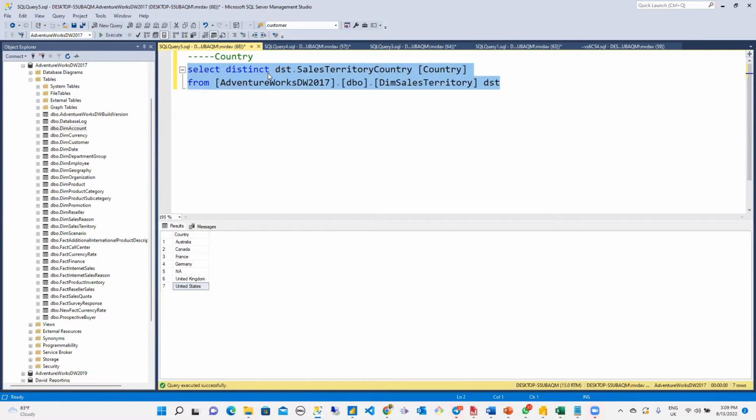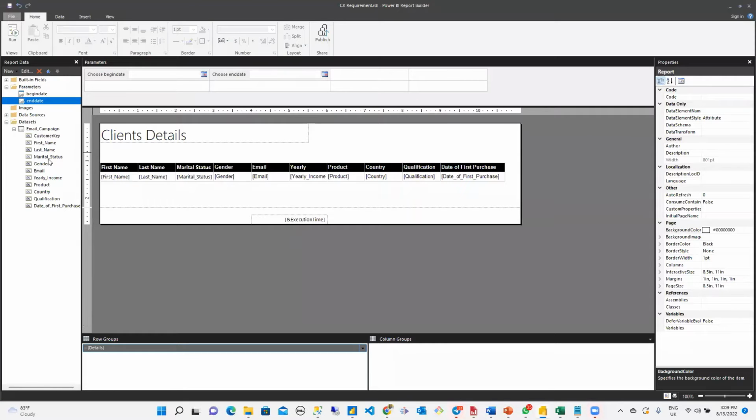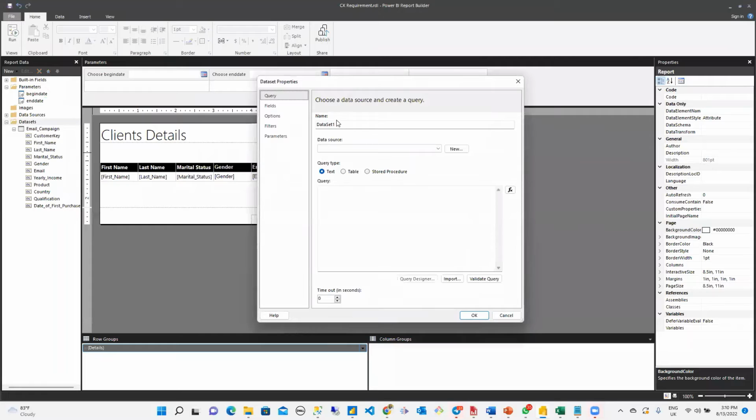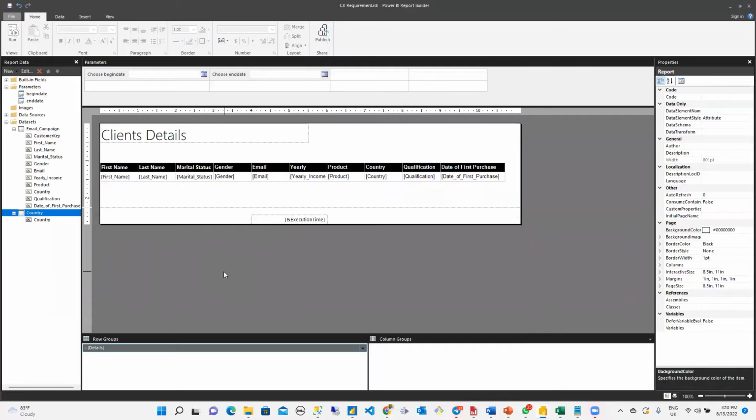I Control C, I go back. I'm going to be adding it as a new data set. Let me call this country. I have a data source already called client details. I'm going to be pasting that query here, and I click on OK. I've created an additional query called country.